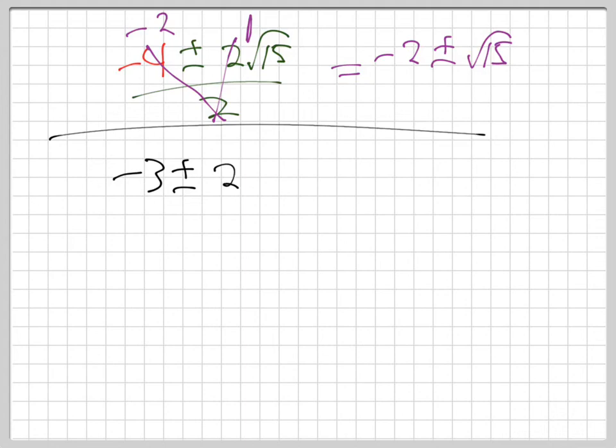Okay, but wait a minute. What if it was a -3 instead of a 2 or a 4? What would be the case now? Track with me. This is important. This will come up. What's the deal there? So does this 2 go into that guy and that guy evenly? No. It doesn't go into 3. So what does that mean? Can't do anything. Done.